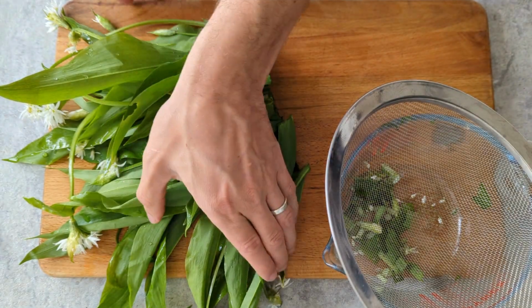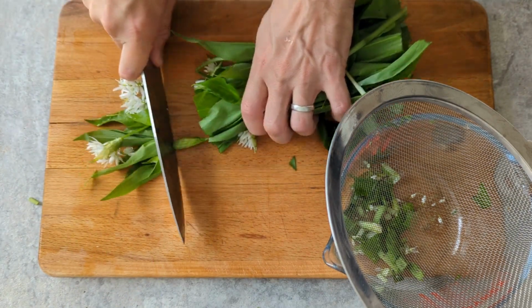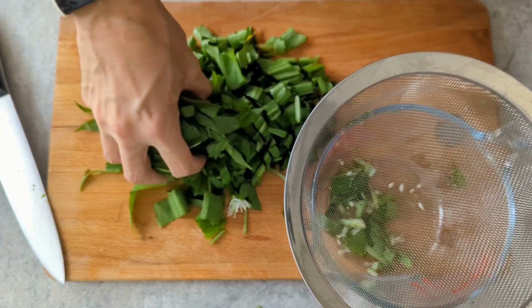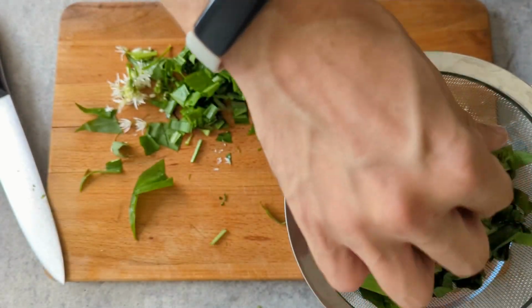So what I'm going to do is chop mine as fine as possible because I want to pop it into a little blender later on. But what we're going to do to start with, we chop it up and I'm going to pop mine in a sieve. Just makes everything much cleaner because what we have to do is cook this.